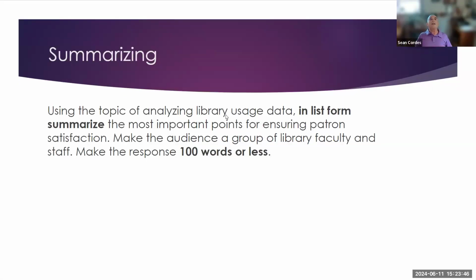You can have the AI summarize for you. So using the topic of analyzing library usage data in a list, summarize the most important points for ensuring patron satisfaction. So in here, we're using this in terms of training library staff on customer service. Make sure the AI understands that this is an audience of a group of library faculty and staff, of 100 words or less.